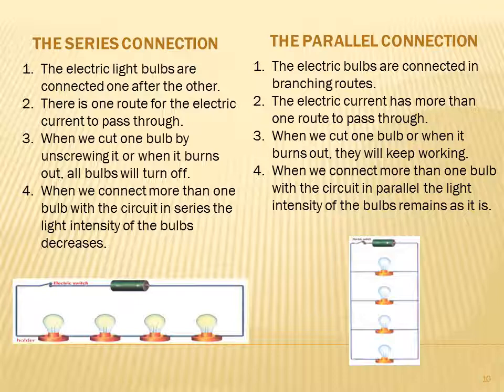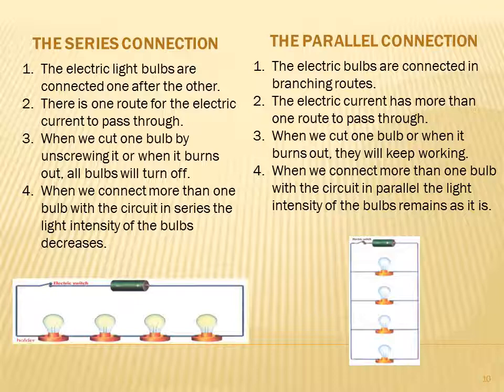But if one of them is burned, or if one of them is turned off, unscrewed, or I removed it simply, what will happen to all other lamps? All of them will turn off. Why are they going to turn off? Because the burnt one or the removed one is going to act as a gap. So like this, the electric current will not pass continuously, as if I open the circuit, as if wires are away from each other. That's why all other lamps will turn off.